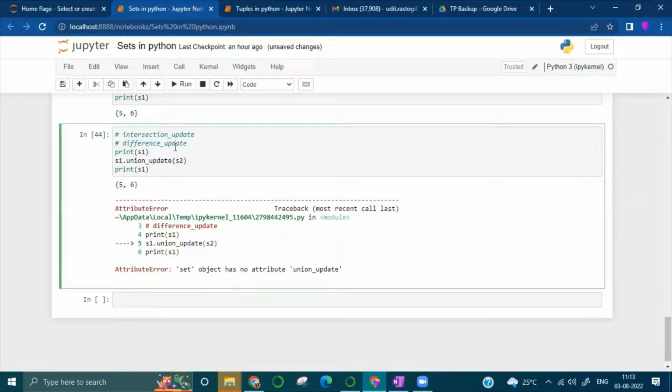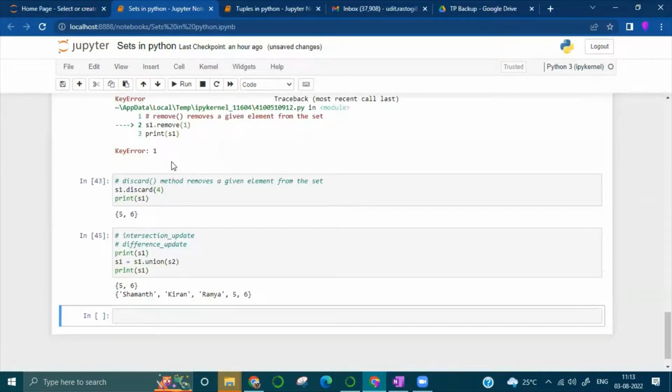So for union update, you can do it the same way. You can probably do S1 is equal to S1 dot union like this. So S1 will change. Instead of union underscore update, you can directly use update.